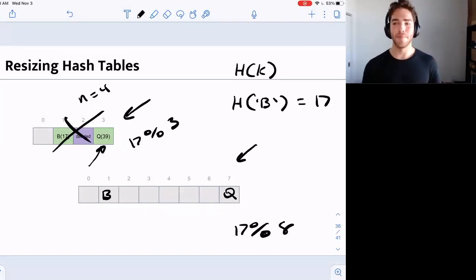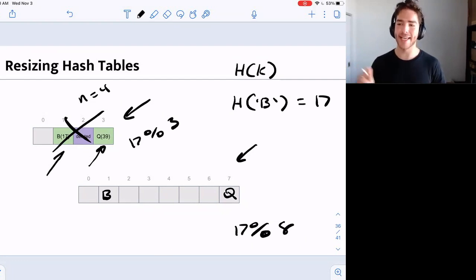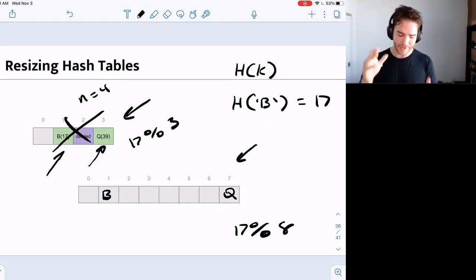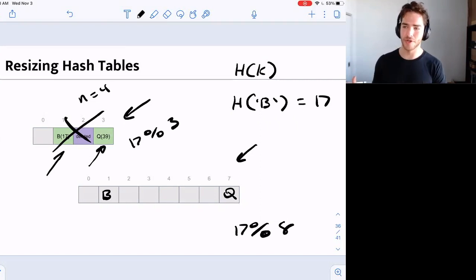In the autograder, make sure when you create a new container, you rehash. We give you this function, hasher. Make sure you throw all of your keys into hasher when you reallocate to the new container. And then remember, you're not going to take mod of the old container. You're going to take mod of the new container. Common bug that students have. Any questions on transferring elements from a small vector to a larger one when you resize and grow the hash map?